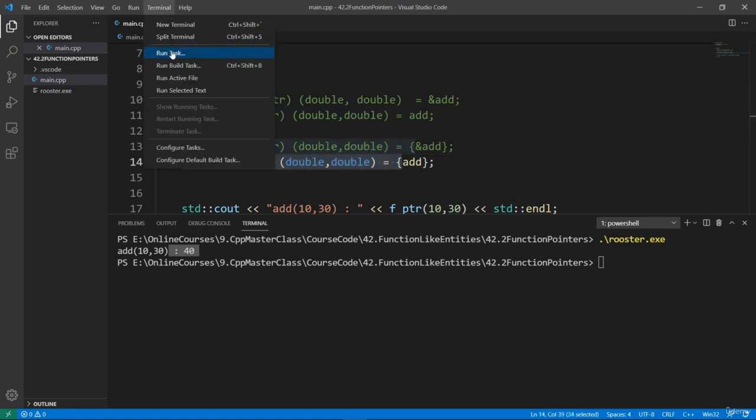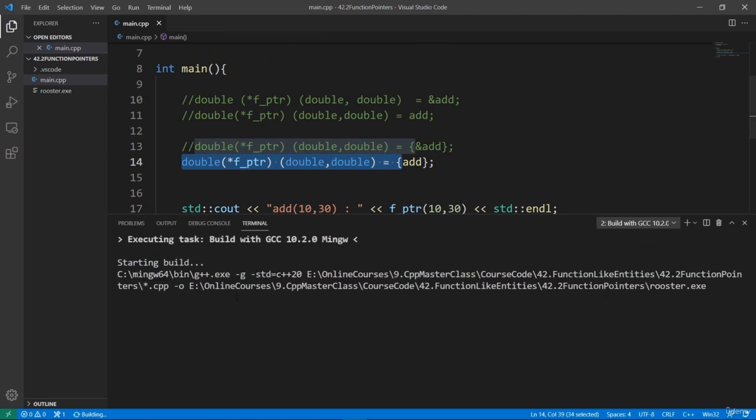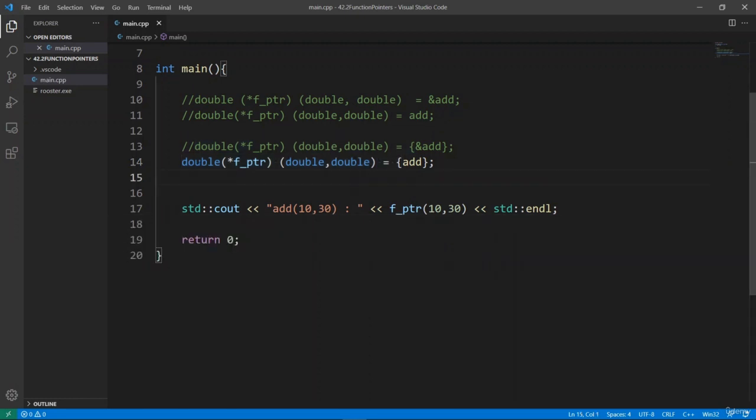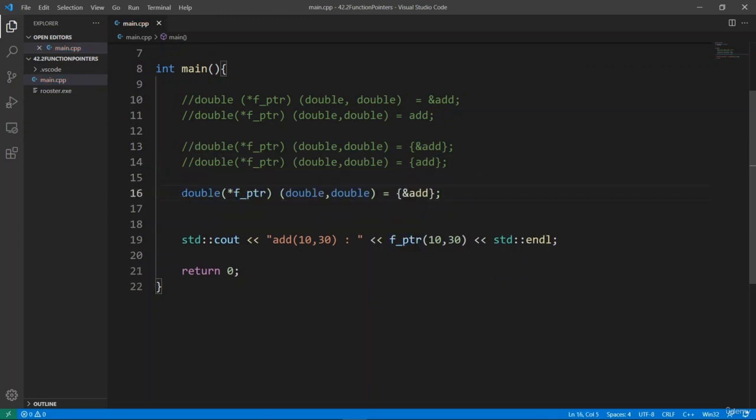We can pass this through our compiler to try this out. The build is going to be good. We can clear and run rooster, and we will have our sum printed out here. We can also do auto type deduction. So we can say something like this. We can grab this little thing here to save on typing a little bit. And we will not set up the function pointer variable with all this text here.